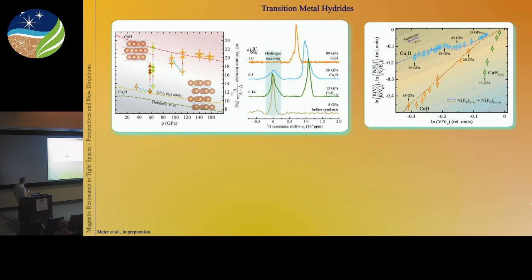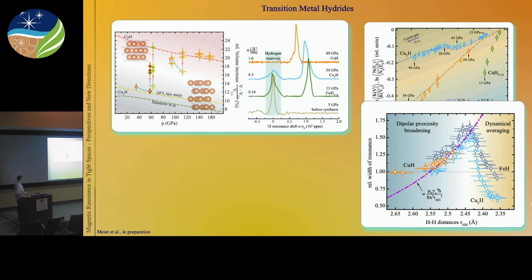Since there were such striking similarities between our CuH and our FeH, we thought that there must also be something else happening in terms of the actual line shape. And it turns out, if we have a closer look at the line shapes, we found that with decreasing hydrogen-hydrogen distance, so basically increasing pressure, we are at first on a 1/r³ kind of dependence, which is known in NMR because it's dipolar proximity broadening. Because you're having spin 1/2 nuclei, which you push closer to one another, your signal gets broad. And then between 2.5 and 2.4 angstroms of hydrogen distance, we suddenly observe that the resonance lines drastically collapse.